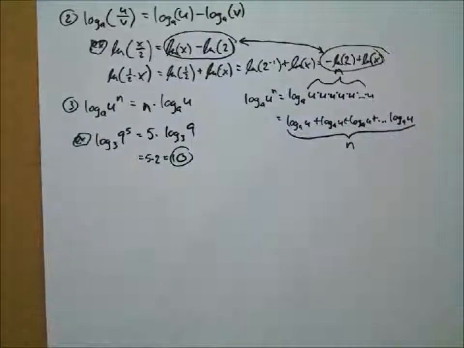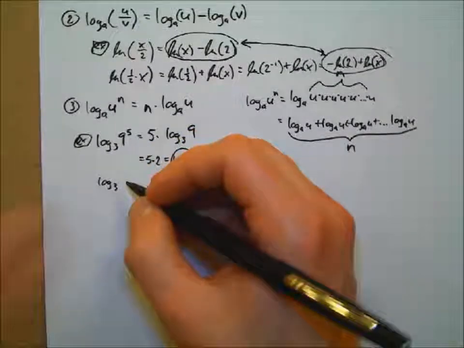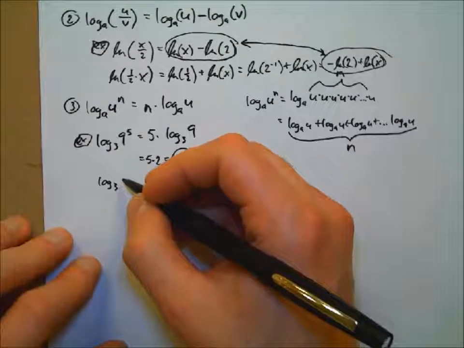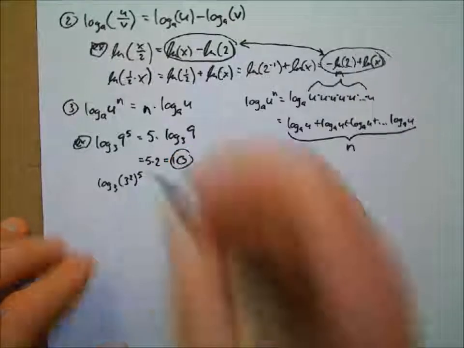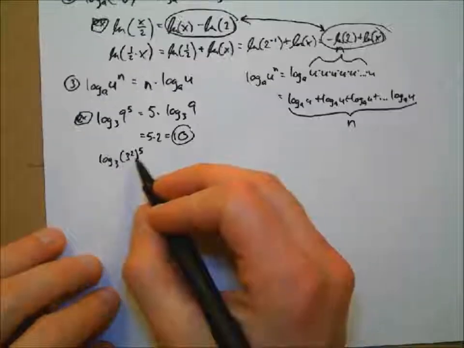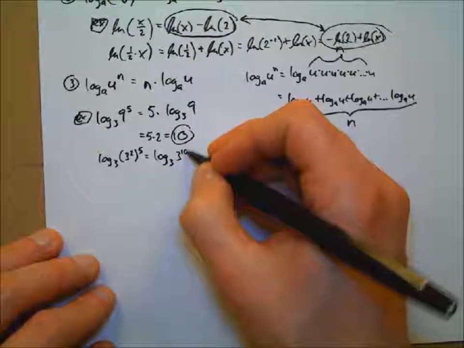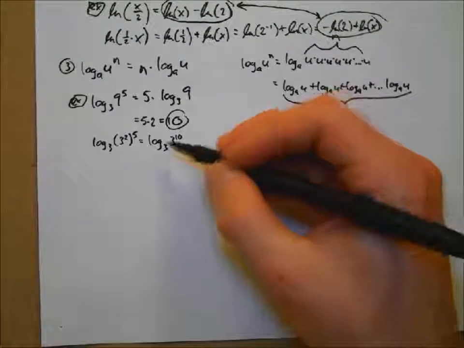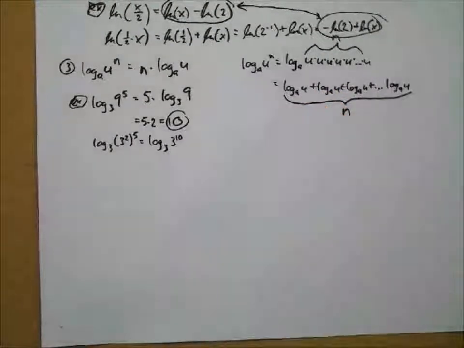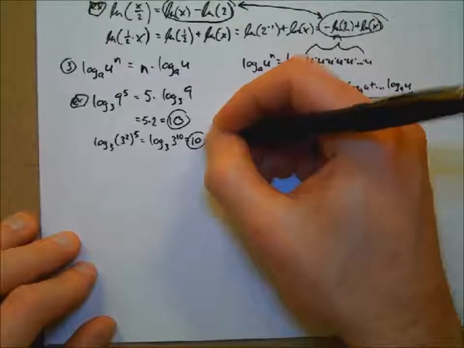Okay. Right. What Julia was saying here to do is to rewrite 9 as a power of 3. 9 is 3 squared. So instead of 9 to the 5th, we can rewrite that as 3 to the 2 to the 5th, right? Isn't that what you were saying to do? Yeah. Okay? And then since we have a power to a power, log base 3 of 3 to the 10th, right? 2 times 5 is 10. Well, this is one of our basic properties we learned yesterday, right? Log base 3 of 3 to the 10th. In other words, 3 to what power gives us 3 to the 10th? The power of 10. So you get it that way too.